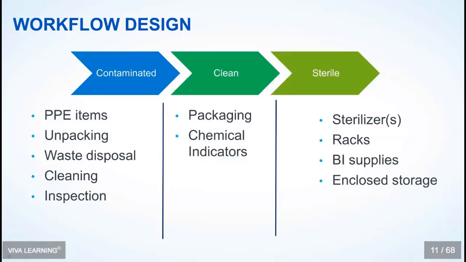You also need to have a clearly demarcated packaging area, whether it's having some sort of a partition that's placed between the contaminated and the packaging area, or if that's not a possibility, at least putting a piece of tape that runs down on the countertop that says this is contaminated, this is clean. We need those visual identifications.